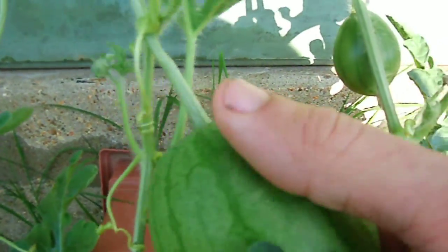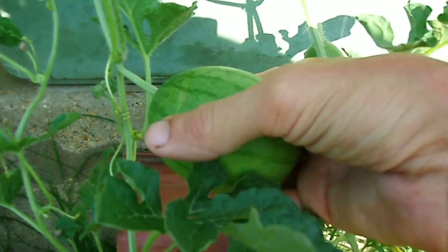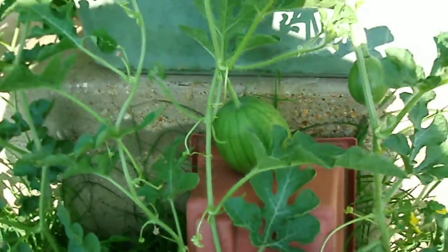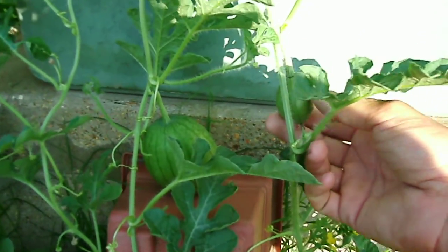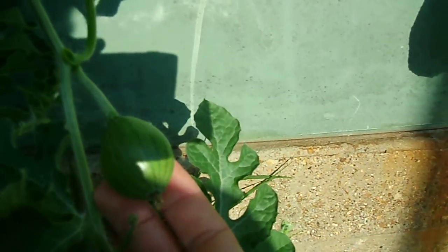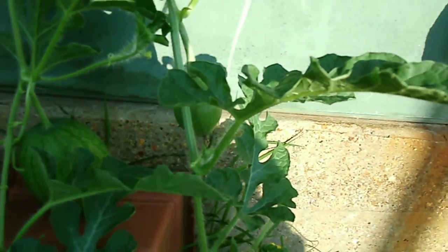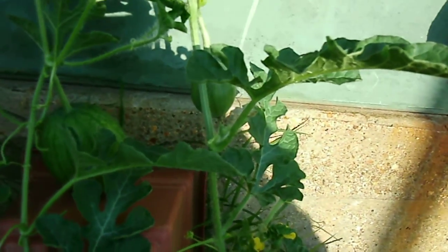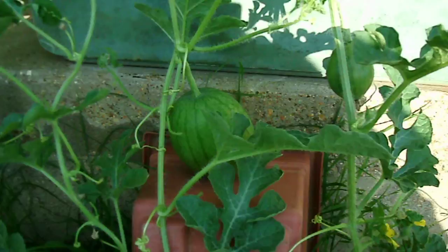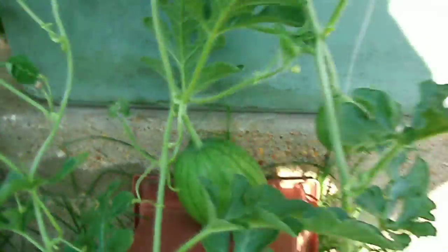Hold him in my hand so you can judge. He's growing. This one is. I've propped the box up underneath it to support its weight so it don't go to pulling on the vine. This other little one, it hasn't really seemed to do any growing. It's just kind of sitting there. I don't know what that means. Maybe it means it's waiting on me to get something underneath that other one, which I just did this morning, so maybe we'll see what happens now that I've got that being supported by something.